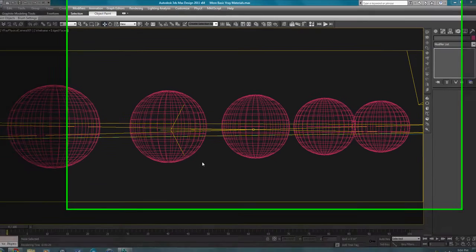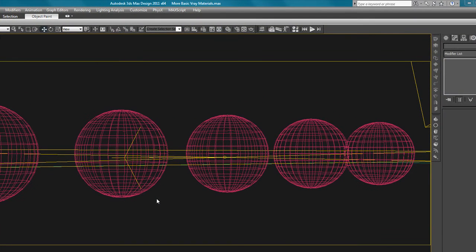I wanted to do another tutorial showing some of the basic V-Ray materials, but this time I'm going to show some of the other materials besides just the V-Ray material. There's also, in this video, the V-Ray two-sided material, V-Ray light material, then the standard V-Ray material, but we're going to get a little more into glass and refractive settings, and also some subsurface scattering.